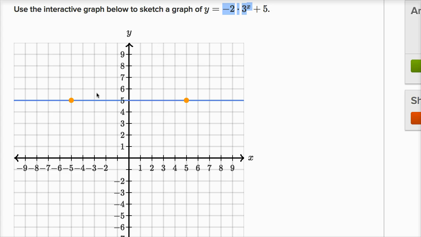So we're going to have a horizontal asymptote that we're going to approach as we go to the left. As x gets more and more negative, we're going to approach positive five.